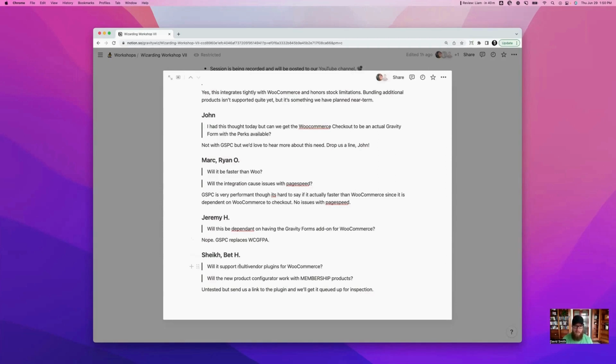Shake and Bet asked, will it support multi-vendor plugins for WooCommerce, and also will the new product configurator work with membership products? This is a part where we're still very early in the process as far as exploring the wider ecosystem. Our basic goal so far has just been to make sure that it aligns well with the WooCommerce way, where again, we're using all of the WooCommerce APIs to do everything that we're doing. There's no funny business. So in most cases, it will just work with other products.